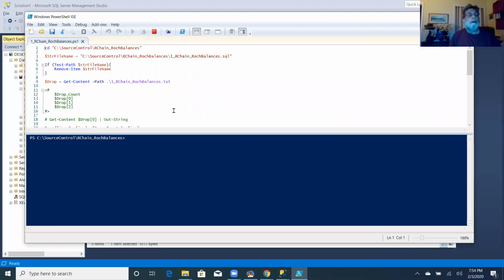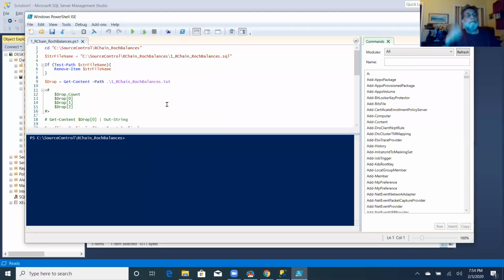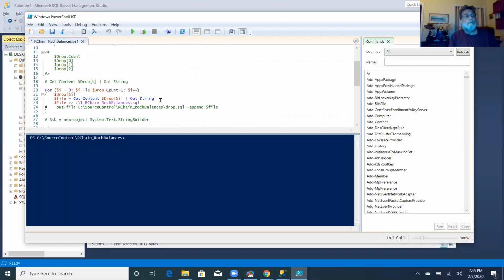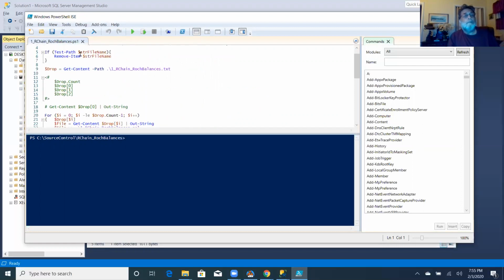That's PowerShell, and all it does is what I just described. It opens that notepad file, it reads each line, which references each file, and then it concatenates them together into a SQL file. You can either run that from here by pressing the play button, or you can click close and you can do right click run. Yeah, that should do it.